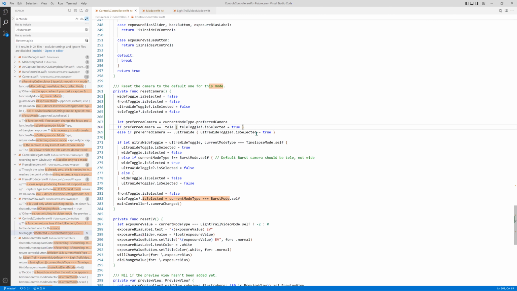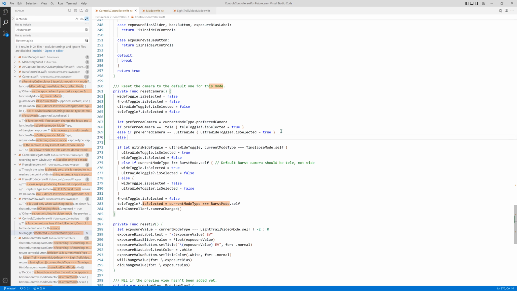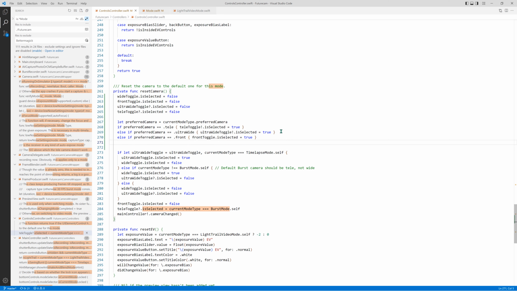But then if there is no telephoto camera, this property shouldn't have returned tele. Else if preferredCamera equal to front, frontToggle.isSelected equal to true. Else, wideToggle.isSelected equal to true.